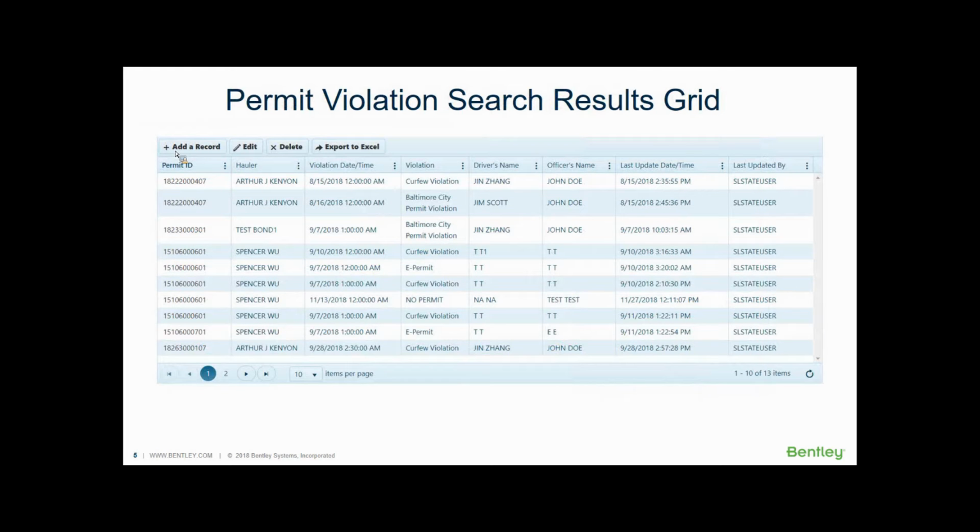And once you have all that criteria entered in, or if you have a specific criteria, you get a search grid in this form, which will give you all the relevant information about the violation against a specific permit, then the driver's name, the specific violation that occurred for that permit, and then whatever date it was last updated on, and whoever the officer's name was.